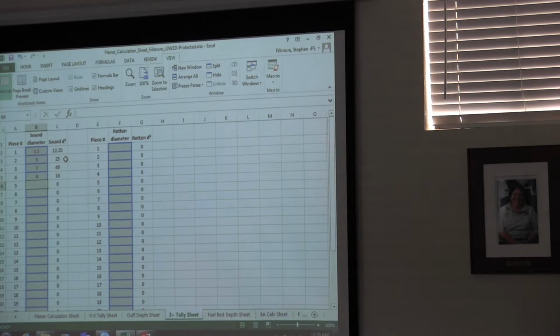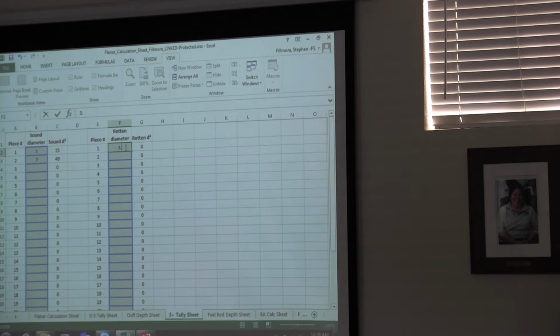Just 5.0 and 7.0. Sorry, I actually put the rotten in with that. It's just two numbers for sound, 5.0 and 7.0. Yes.